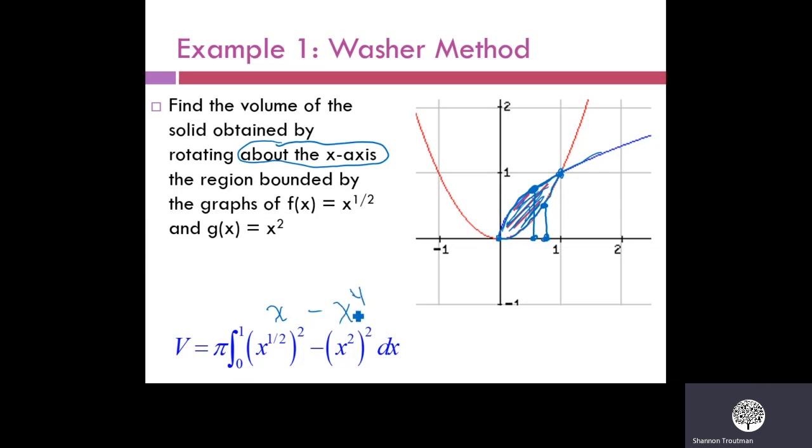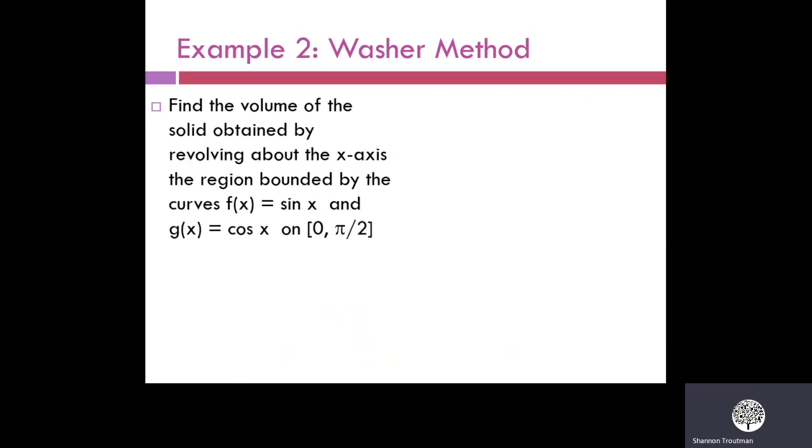So it's a little bit easier to type into your calculator if you simplify it, but you don't have to. And then just integrate it. You can do the antiderivative by hand, 1/2 x squared minus 1/5 x to the 5th, or just use your integration key and you'll get 3/10 pi or 0.3 pi, or again, you can multiply your pi through. That's up to you. Okay, so we'll do one more example and then we'll be done.